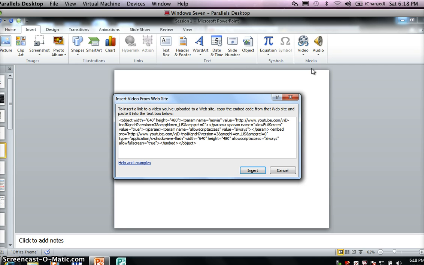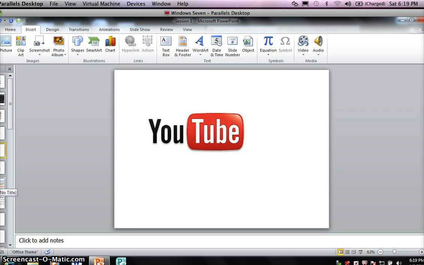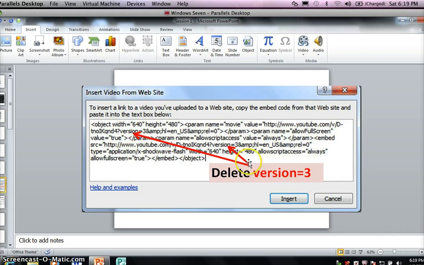Now, we're almost ready to insert, but there's a problem that has occurred this year with those people that have tried to embed YouTube code into PowerPoint 2010. Recently there was an update for PowerPoint 2010, and so there's a little bit of a glitch that we have to solve. There's something called version equals 3 hiding in the code that we're going to have to delete. Let me zoom in. I have a slide set up for this. So here's the code, and you'll notice there are 2 spots in the code that say version equals 3. Those 2 have to be deleted, so you just highlight and delete those and the code will work.